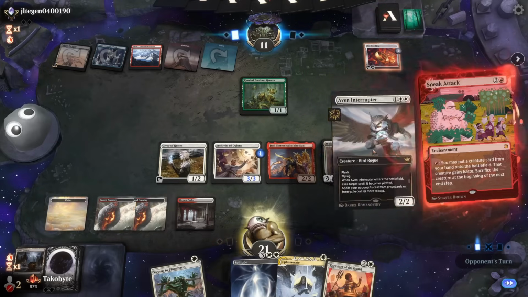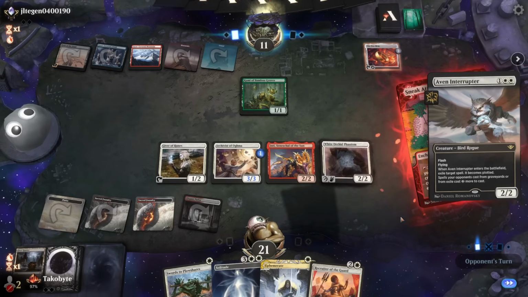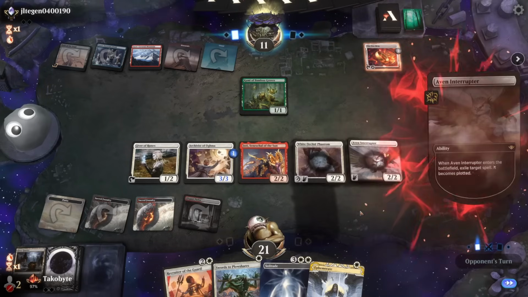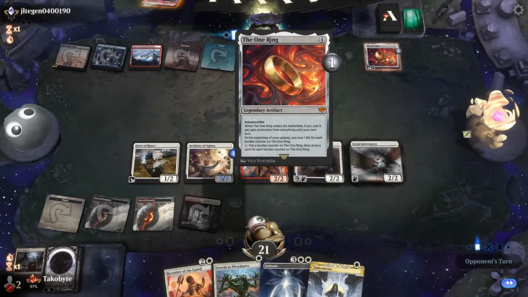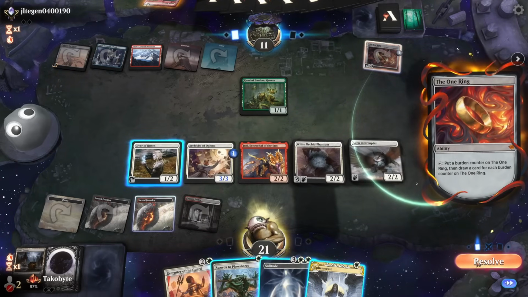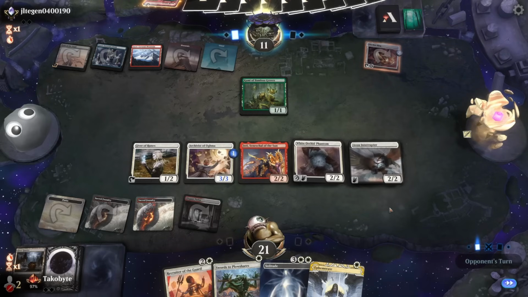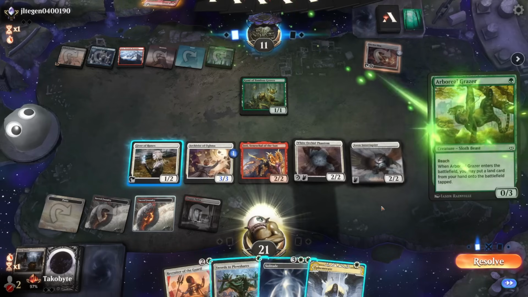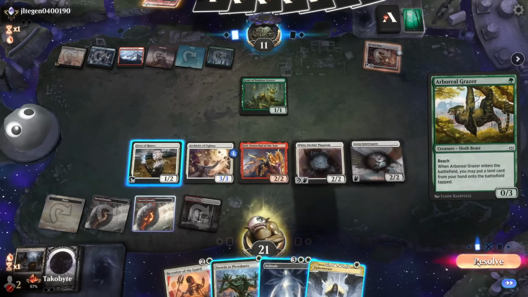Sneak Attack. Now I know what they're playing. It's a Sneak Attack deck. Sneak Attack deck with One Ring plus Field of the Dead. 2, 4, 5, 6, 7, 8, 9, 10, 11 if I attack with the Giver of Runes. Okay, never mind. They're also gonna get life.